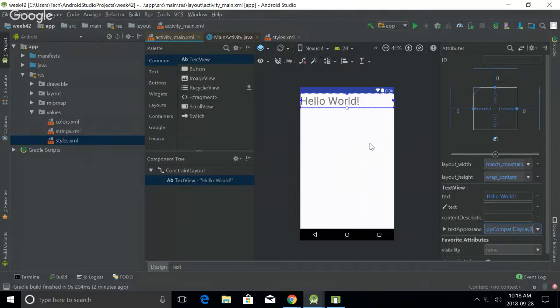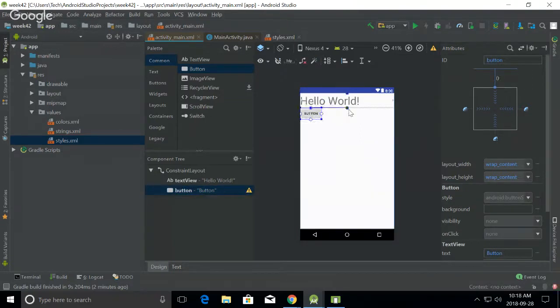I need to add a few buttons because I will use buttons as my way to trigger actions. And I need a button to start the second activity. That will be my activity added to the application. I will have a second button that will trigger the contacts and will allow me to pick a contact from the contact list. And the third one will open maps, right? So we need to add 3 buttons. Let's do that. All right, drag and drop.